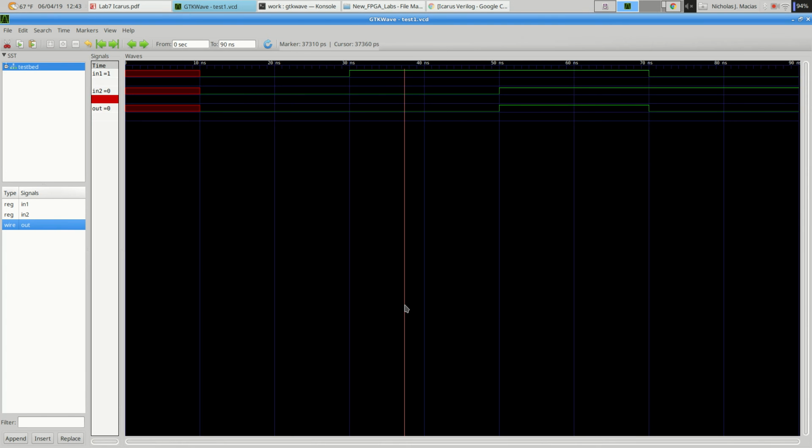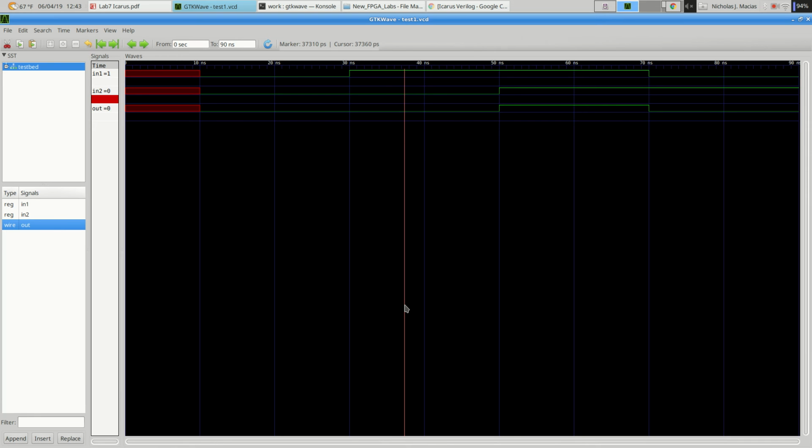I'll just go back to color. There's options you can play with. You can change the height and the font and things like that. You can set the colors and so on. So you might be able to make it easier if you want to make printouts or something. But that's the basic idea.